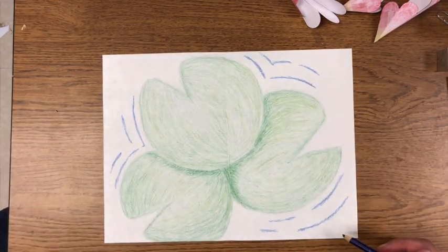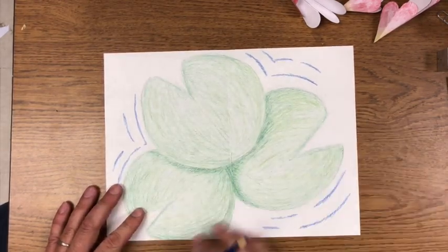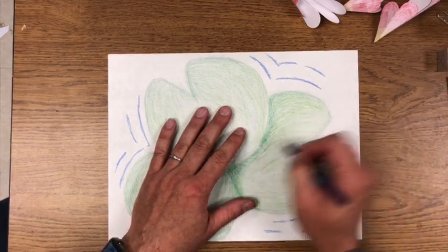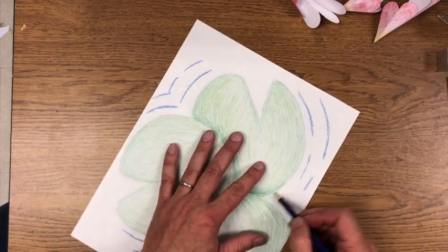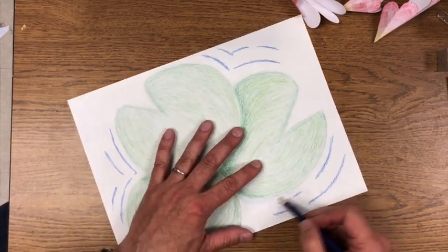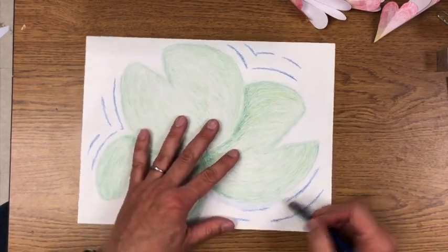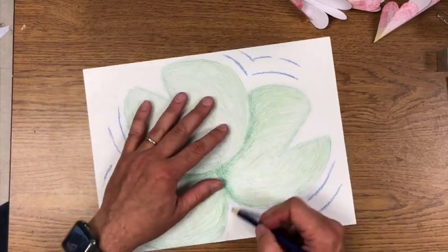So then I'm going to go in with the water. I'm going to try and stay with the contour again of the shape. I don't want to go straight side to side. What happens to a round object when you color straight side to side is you flatten it out. We don't want to necessarily flatten it out. We want to stay with the contour. And again, you could always do blue paper, like a light blue paper, and then use a dark blue to create the ripple effect, instead of using a white cardstock.